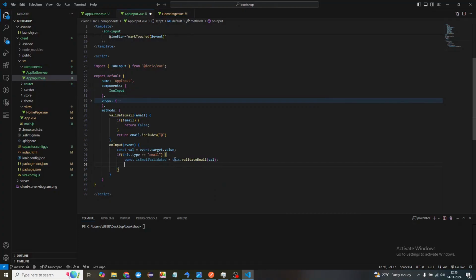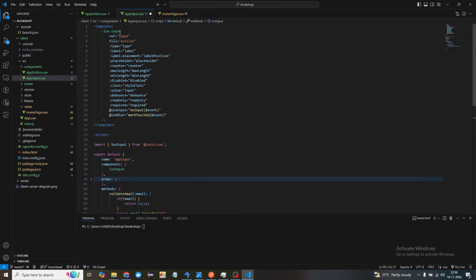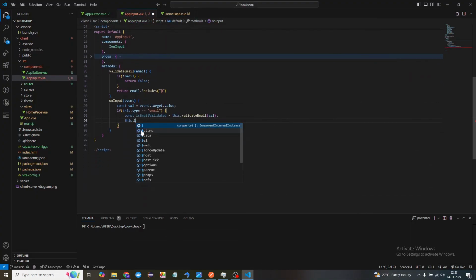Once this is done, since we have captured those events from the input, right? But then this input has to be propagated back, not back, but to the app input parent as well. Then only we can perform certain functionality, because this is just a component and we are going to use the component everywhere in the program. So we all know that to pass the data from child to parent, we are going to use an event, right? And how can we emit the event? For that we have a method defined on the Vue global instance. And how can we access that? Of course we know that we can use the Vue global instance using the dollar symbol, right? For that I'm going to say this.$, and then we have a function emit.